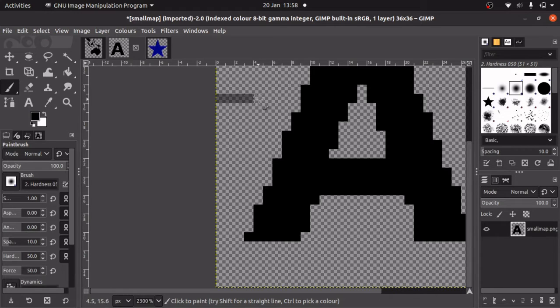So we can work our way from the left to the right, picking up pixels, and the minute we get to this point, we can create a shape at that coordinate in our FreeCAD document and plot a shape there. And when we move along, this bit will be transparent.